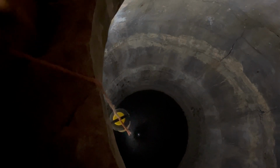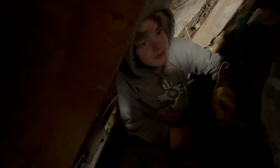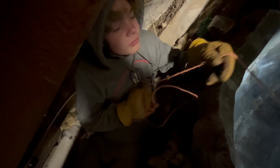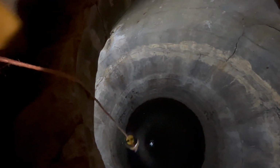Holy crap. Wow. Would you ever believe this would have been down here? No, I've been down here underneath the house, we've done tons of stuff under here. Yeah, and the reason we've never found this is because there's no plumbing over here and there's barely any electrical underneath here. So there's never been a reason to be underneath here and to ever suspect that there was anything underneath here. This is crazy.